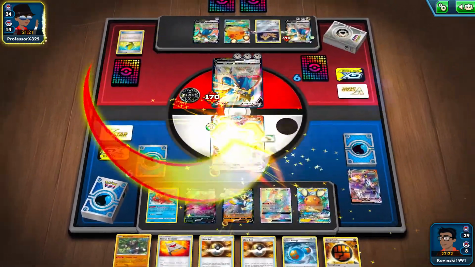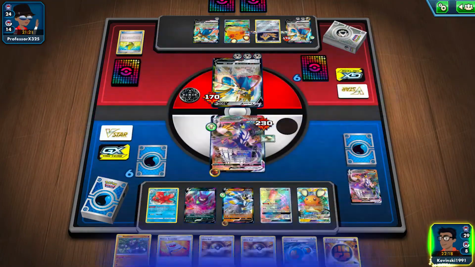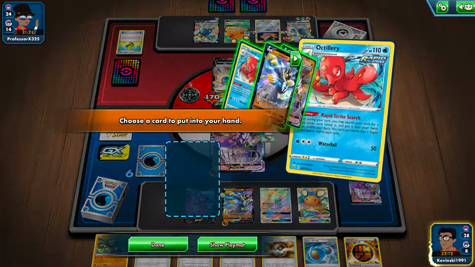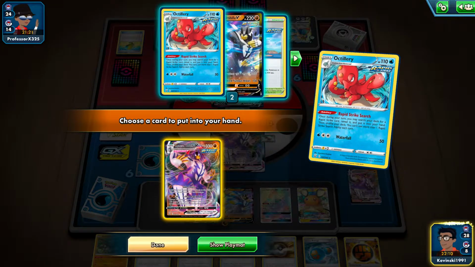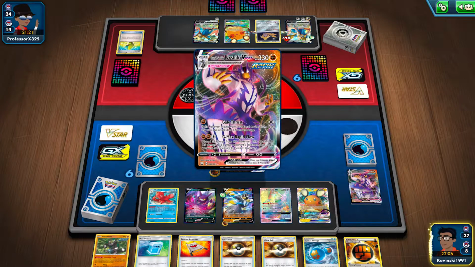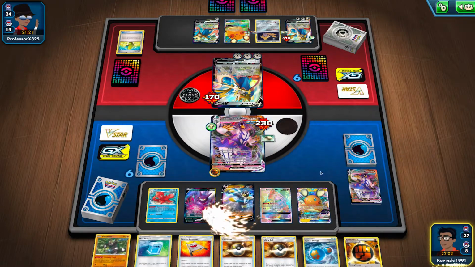But for me, I'm not gonna sweat this too much. I have my Rapid Strike energy in hand. I know that outside of a Metal Saucer or another Max Elixir, they're not gonna be getting the follow-up attack. I'm fairly confident at this point. And again, with the Dedenne and the Drachi on board now, I don't even have to worry necessarily too much if they take the Revenge KO here.